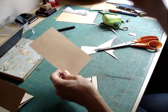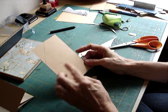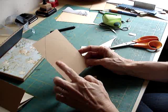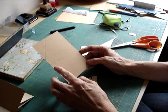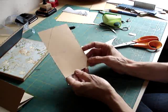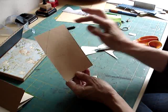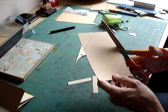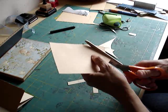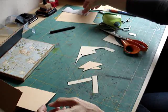I made a house tag, and I can't honestly remember the size I used. It was just a little bit bigger than normal, but this one is very similar. The card is 5 1/2 this way by 3 1/2. I've measured 3 1/2 on each side, the centre at the top, and then just cut those pieces off. And you've got a nice house shaped tag.